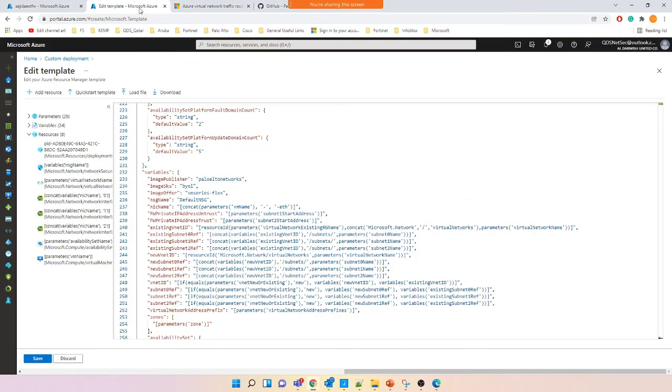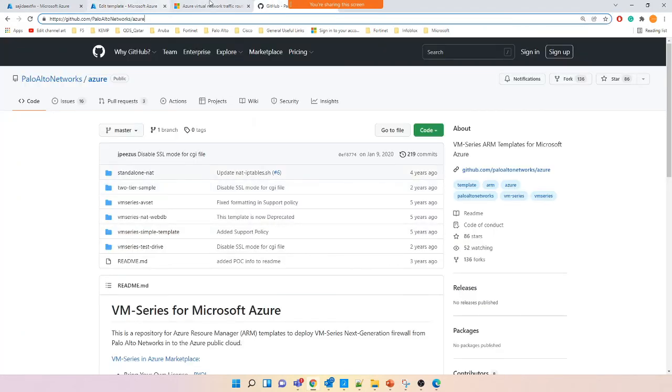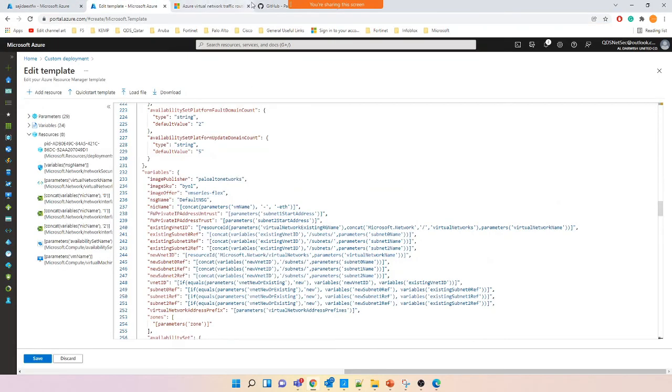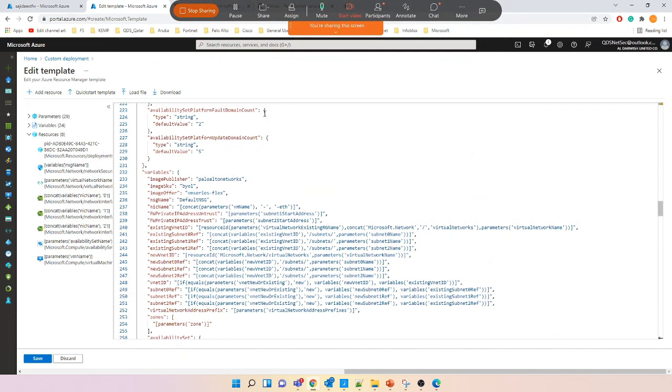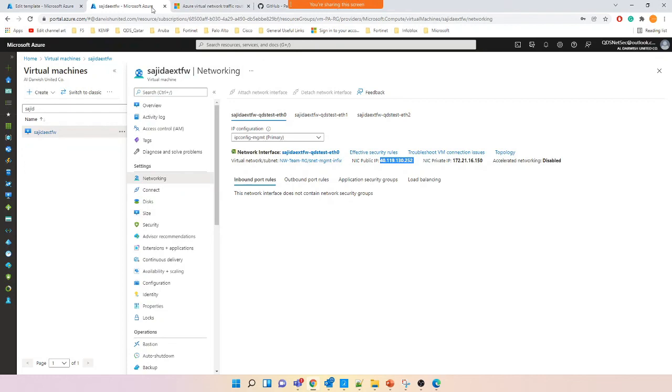Okay, so now I also downloaded this template from here. Let me, just wait, I'm not able to drag it down. Okay, this is already deployed.